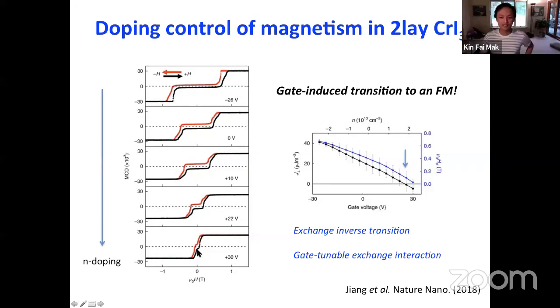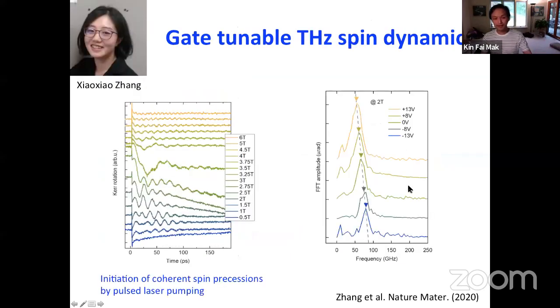Okay, all right. So what we have demonstrated here is that the doping can effectively tune the magnetic interaction in the system, in particular, the interlayer exchange interaction in this bilayer chromium iodide sample. But so far, we have demonstrated that we are just tuning the static magnetic properties by this gating technique. I just want to very briefly highlight that not only is the magnetostatic property changed, but the dynamic property of the spins can also be modified significantly by gating.